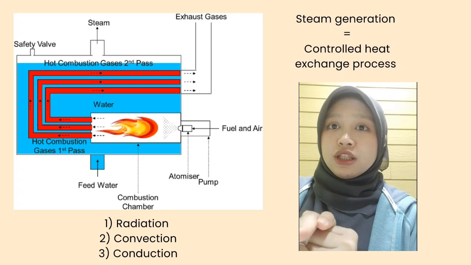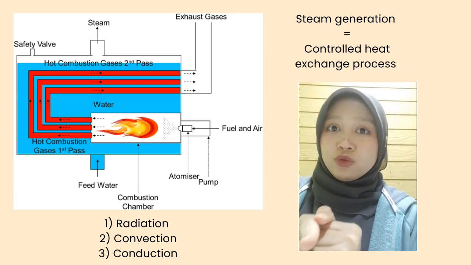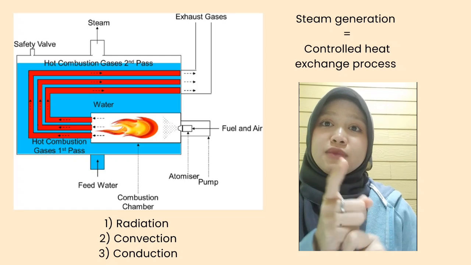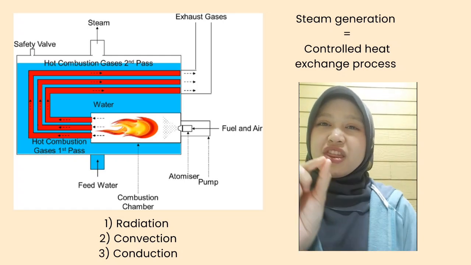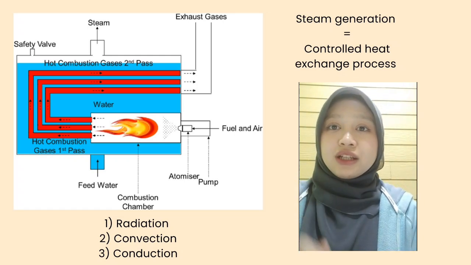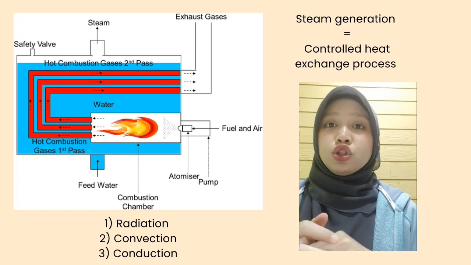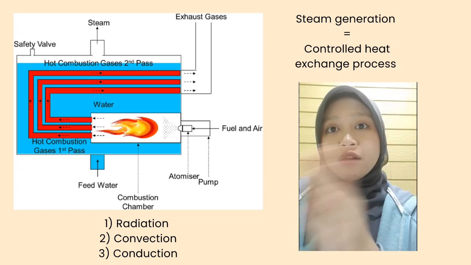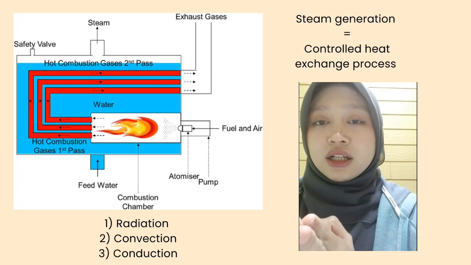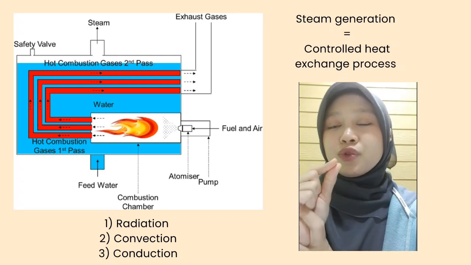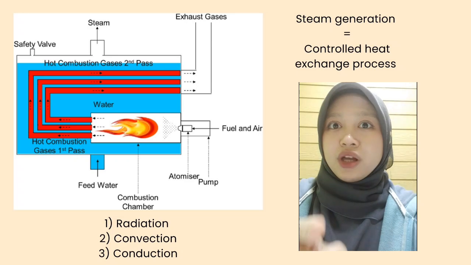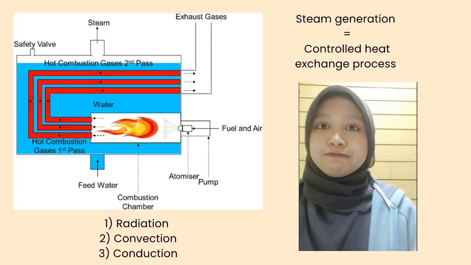Thirdly is conduction. Conduction is a crucial intermediate step. Once the heat reaches the inner tube surface via convection, it must pass through the metal thickness of the tube wall itself by conduction. Since boiler tubes are typically made of high quality, high thermal conductivity steel and are kept thin, this process is usually the least restrictive path in the overall heat transfer chain.